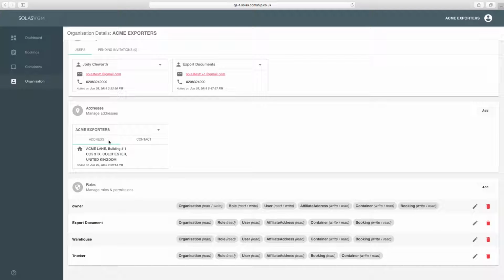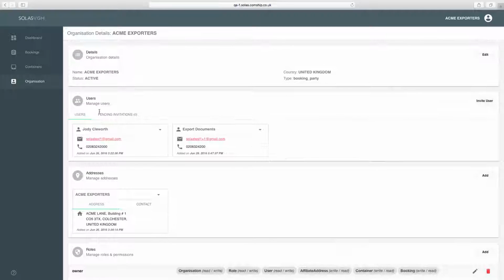So this process can be repeated via using bulk uploads, creating roles and management groups within your organization, and one functionality that we will be adding to the system in due course will be a template for companies which you can basically just work through and add users to those specific permissions.